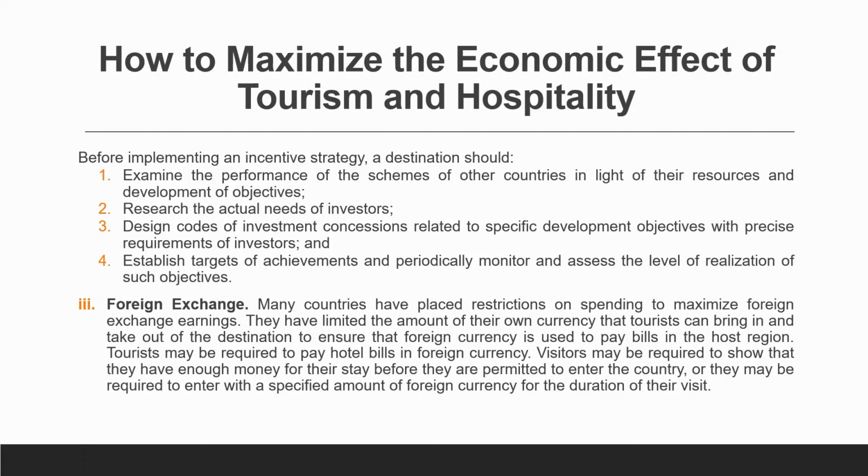The third one is foreign exchange. Many countries have placed restrictions on spending in order to maximize foreign exchange earnings. They have limited the amount of their own currency that tourists can bring in and take out of the destination to ensure that foreign currency is used to pay bills in the host region.